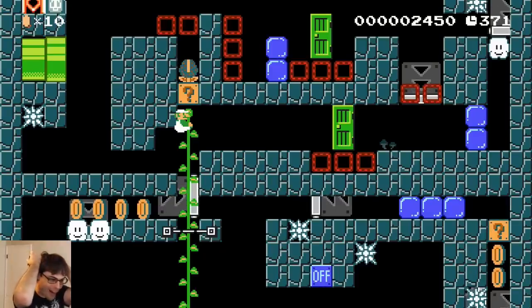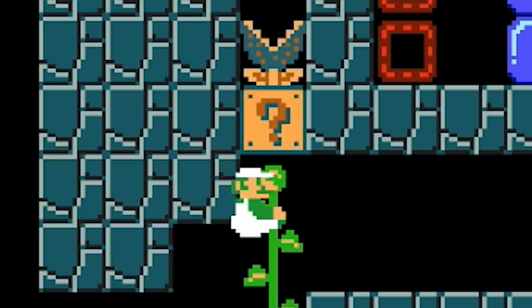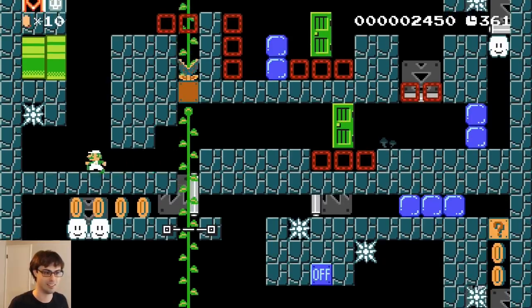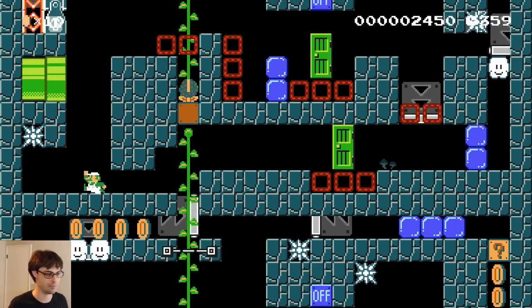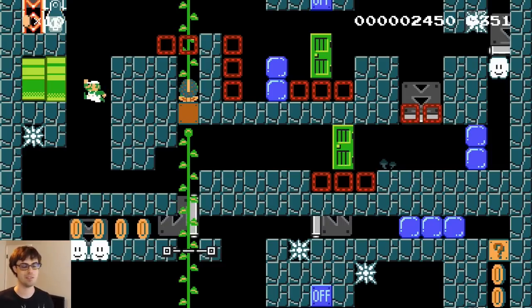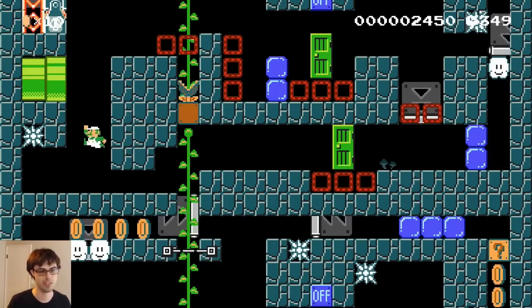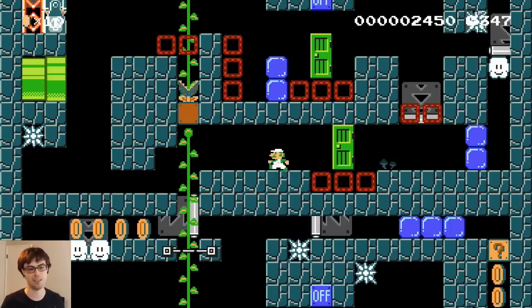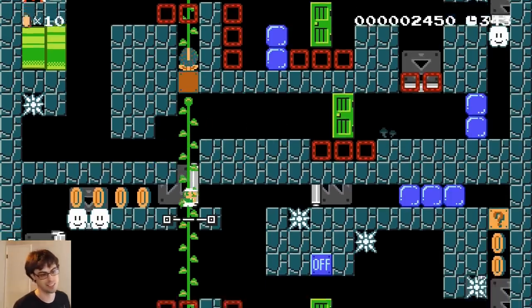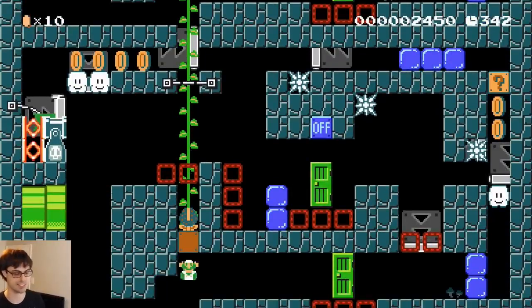Wait a minute. Shit! Is this what I have to use the other bomb for? Where's my platform? Did I not hit a... oh, did I not hit a reset door? But even if I did get this platform... no, maybe I'd still be okay. Oh man, I think I had to hit a reset door. Yeah, I forgot to hit a reset door.